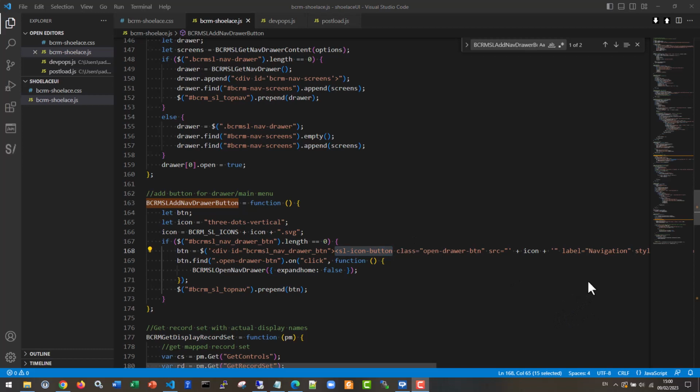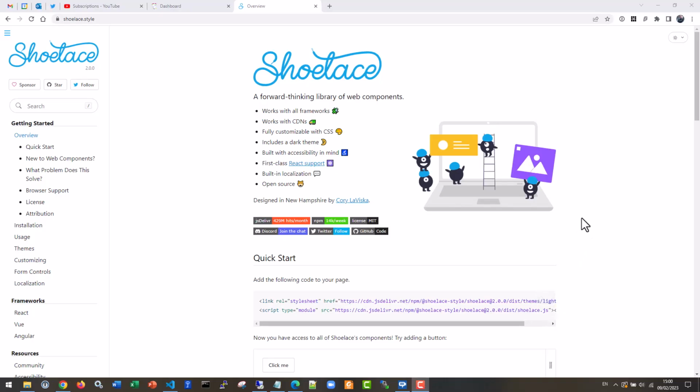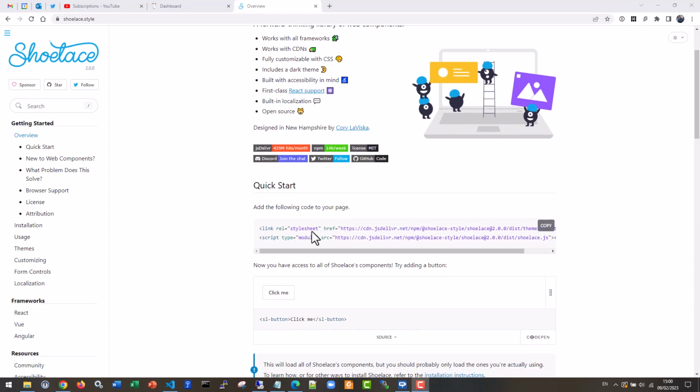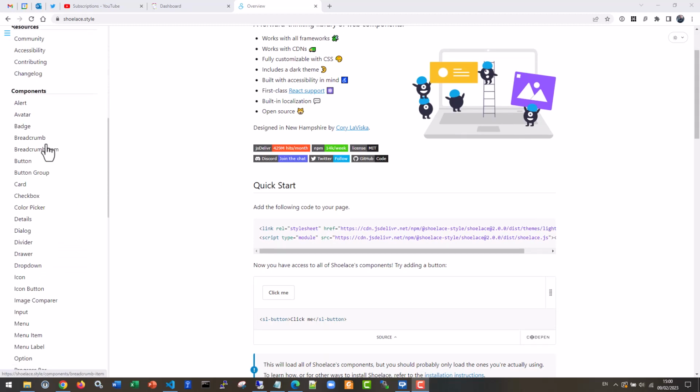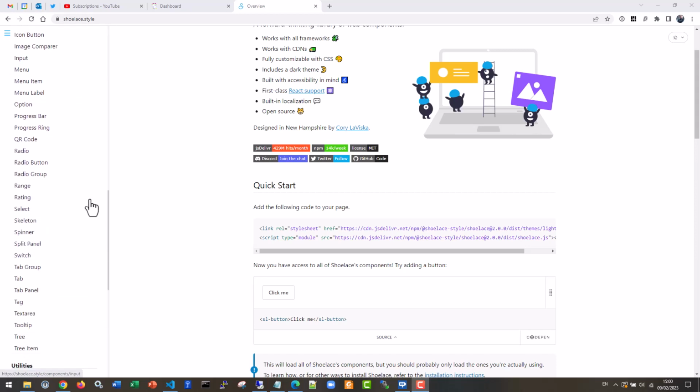Then it's the first of many instances where we use Shoelace. So here we use SL icon button, and let's check out its definition in the Shoelace documentation. So go to shoelace.style, and this is the page where you can check out how to load it. You've seen that part of the code already, and there are all the component types. So we're using icon button.